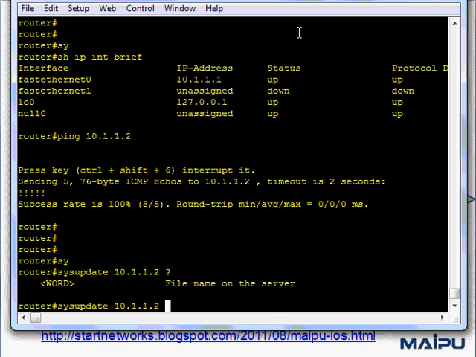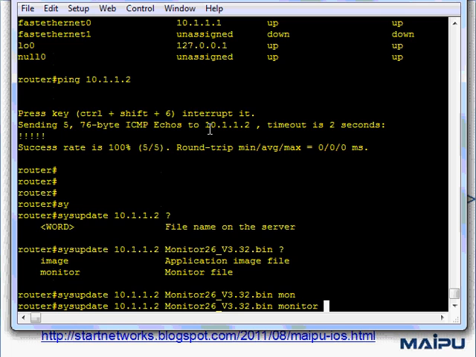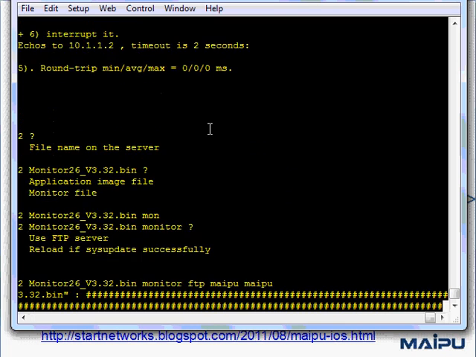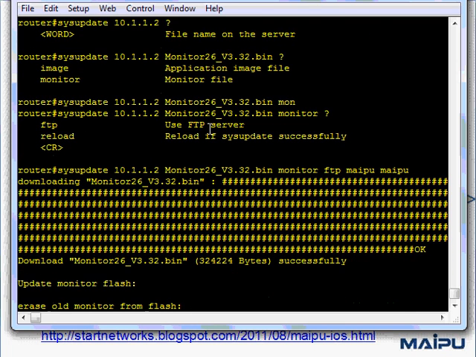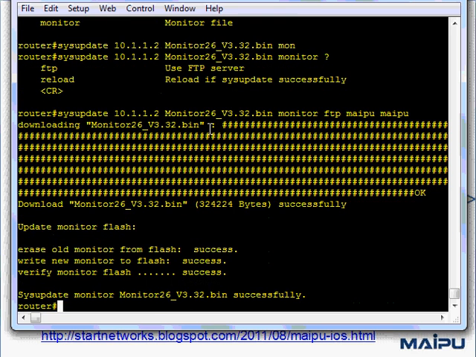What is the file name on the server? It's monitor, so we have to put monitor here. FTP Maipu. Now the current monitor 3.33 is degraded to 3.32.